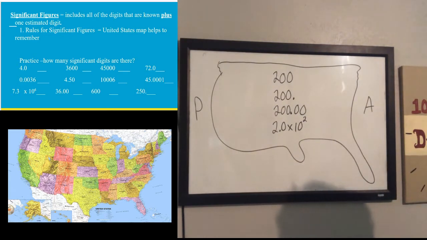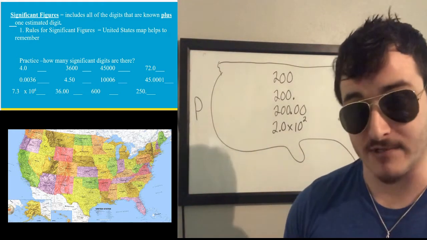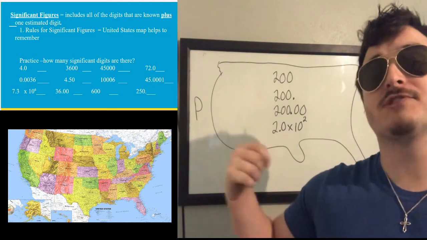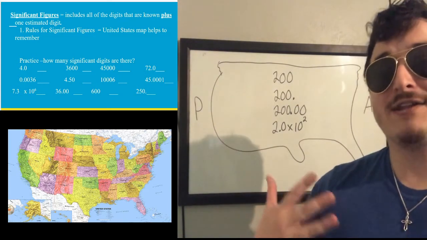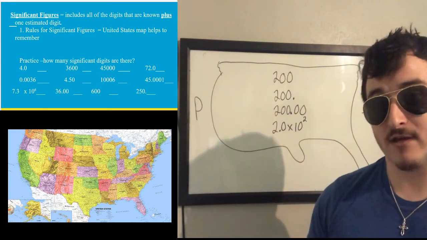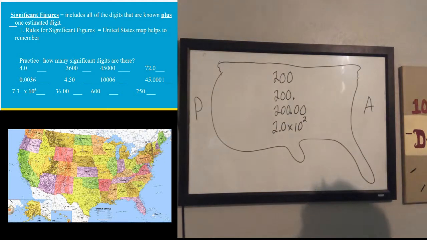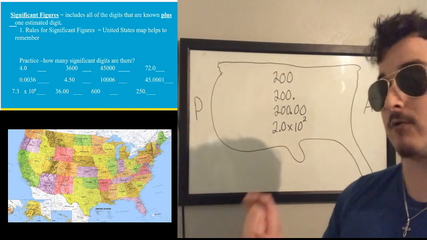And each of these has a different amount of significant figures, which indicates that each measurement has a different level of accuracy. You can't just add extra zeros on the end of a measurement just because you want to. Every zero that you add on the end of a measurement indicates a higher level of accuracy. So let's count our significant figures to find out which is the most accurate measurement. Remember, we're always going to use the rule present or absent. Is there a decimal point or is there not?